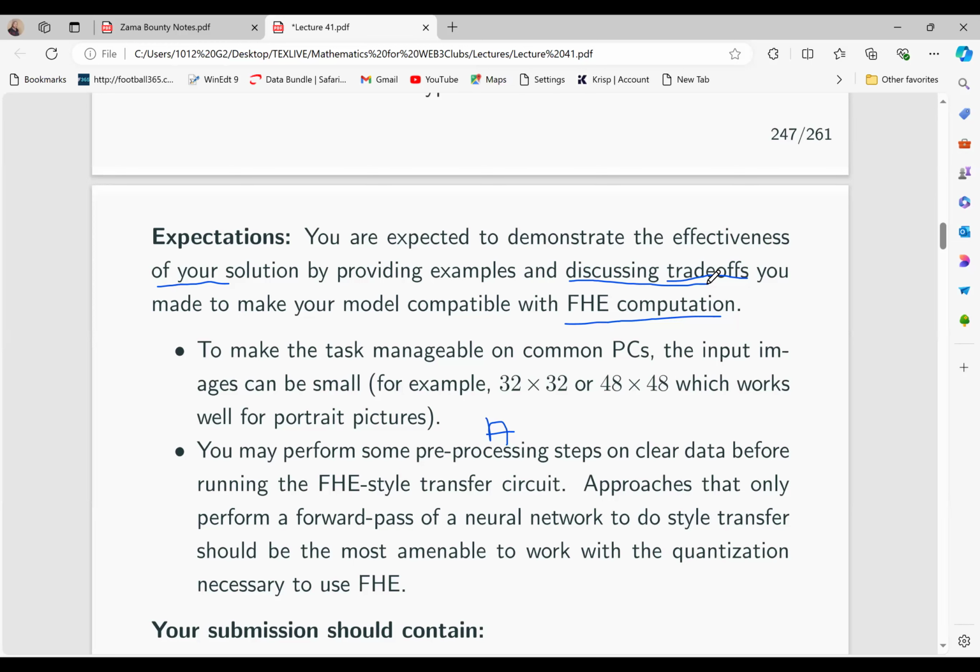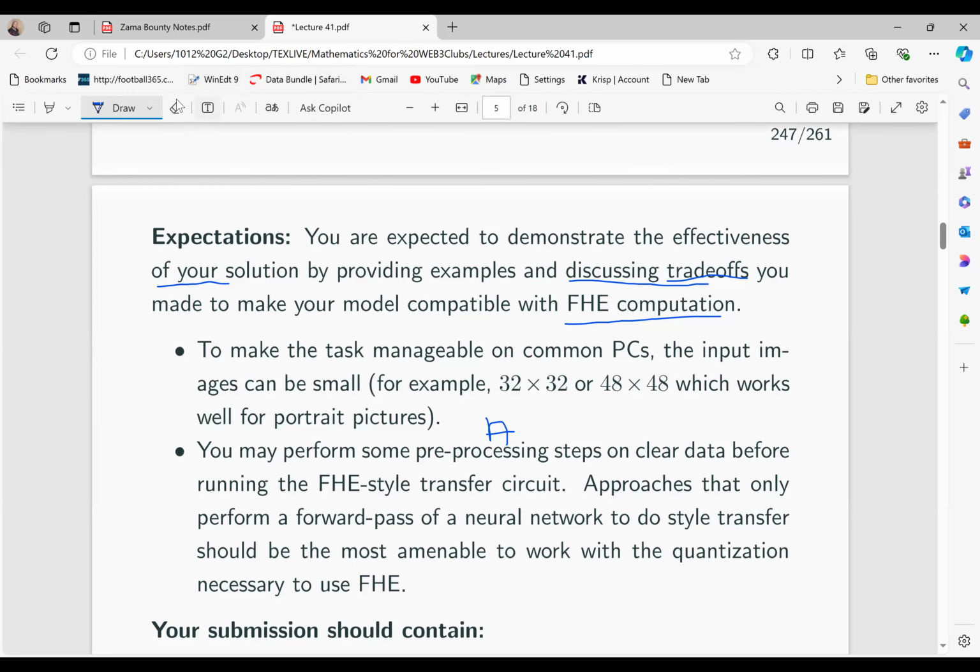I went for the middle part, for instance, where the speed is moderate, and at the same time, the encryption process continues. Unlike taking this, which is a very high speed, but then the encryption process stops. Those are the trade-offs which you have to discuss, so that they also understand why you chose this and not the other one.